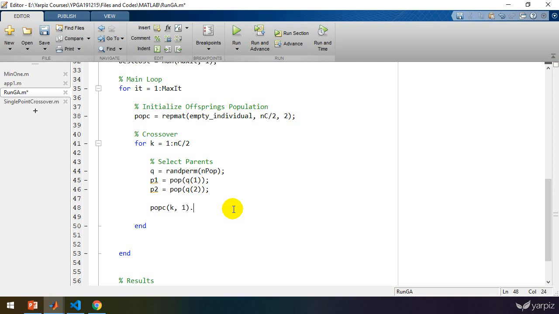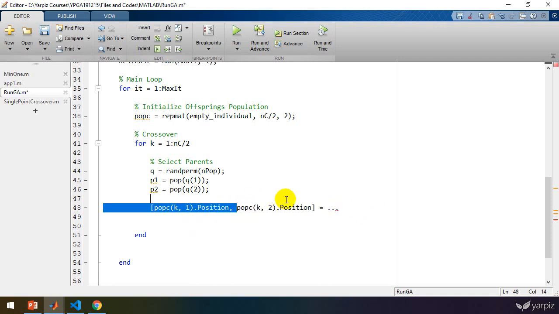Let's define the position of this offspring, and the position of the second offspring as well. This is y1 and this is y2.